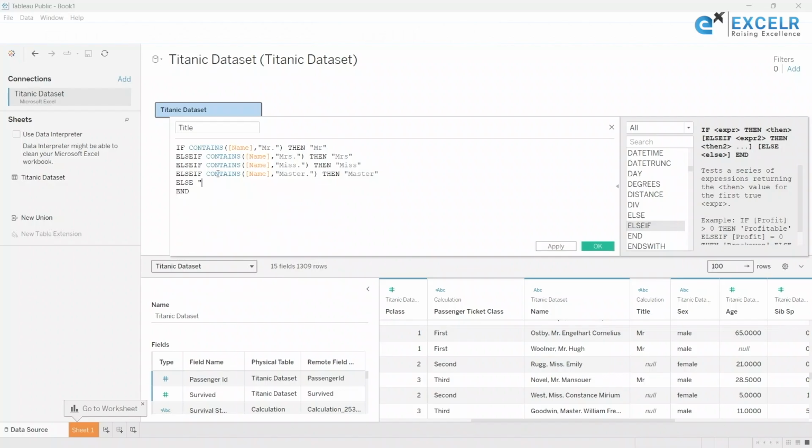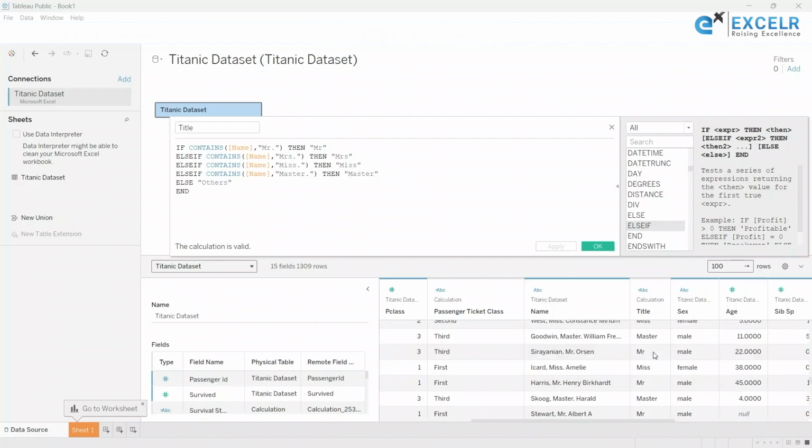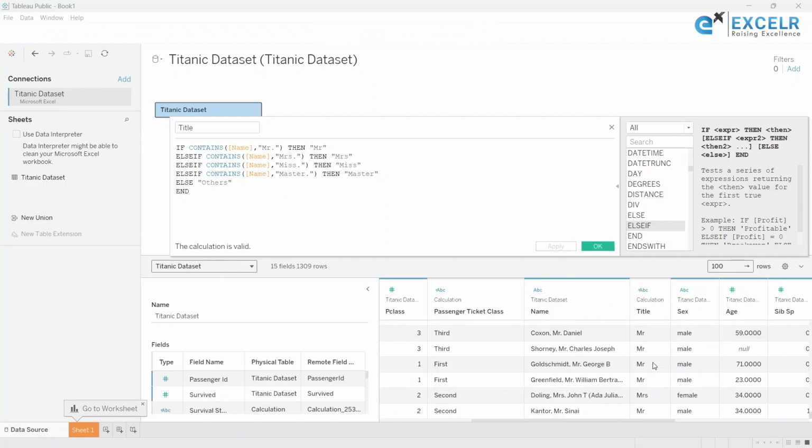Else we can mention others. So finally our condition is ready. Let's go ahead and apply this. So now we have all the titles which are present in the name, and our column is ready.